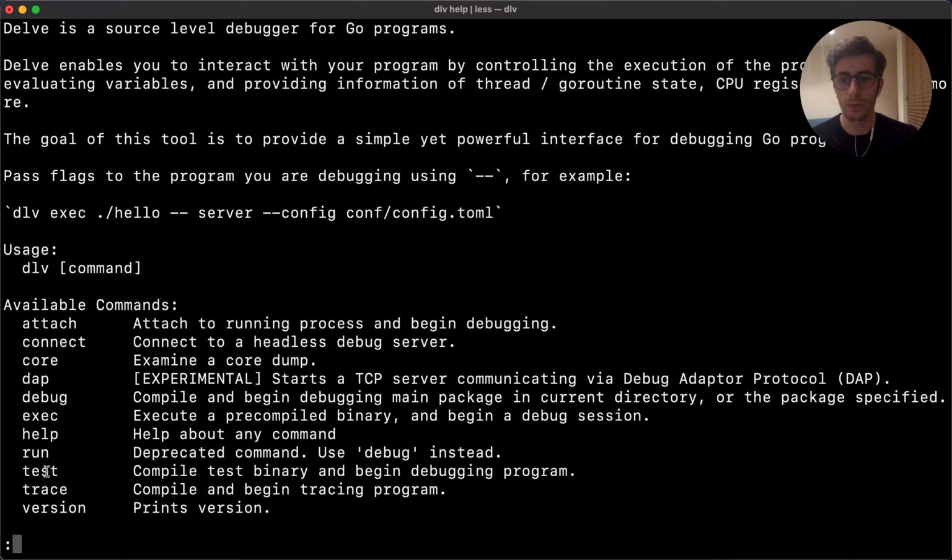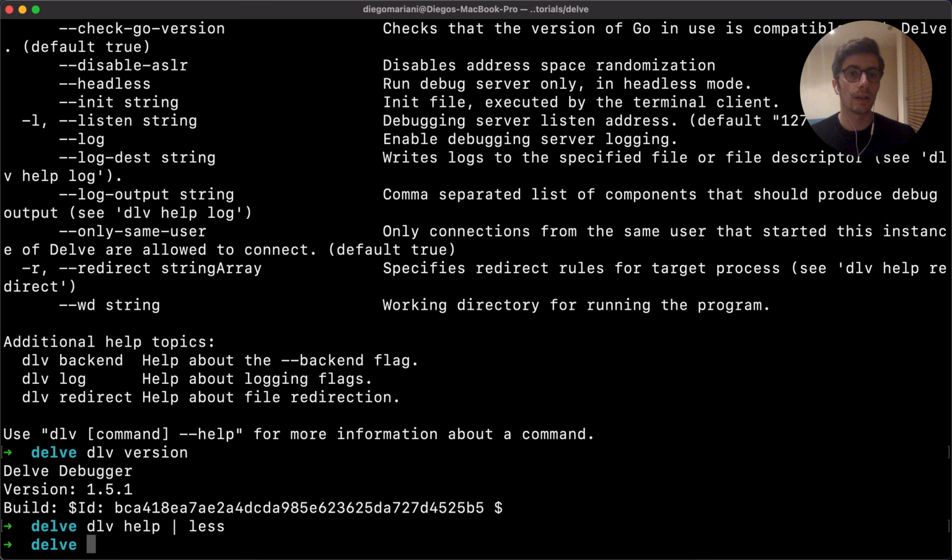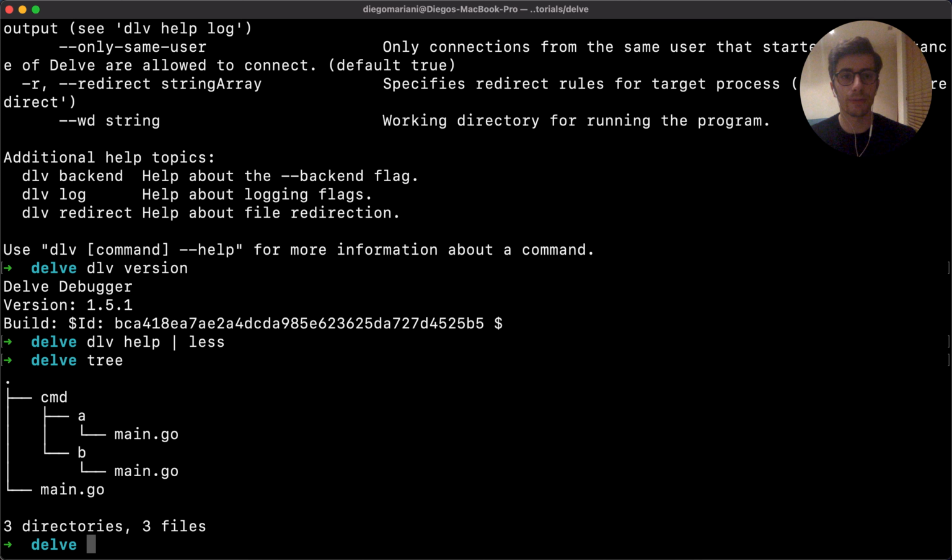Something also interesting to know before we go ahead is that you can also run the debugger on Go tests, so you don't necessarily need to have a main package to run the debugger. Today we are going to run the debugger with main packages. When you run the debugger, you want to run it starting from a main package, and here, as I said, we have three main packages.